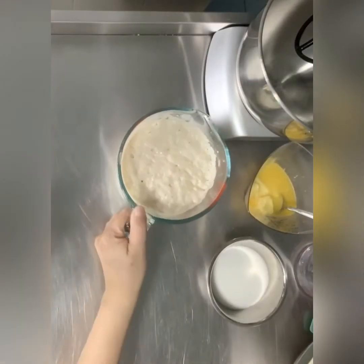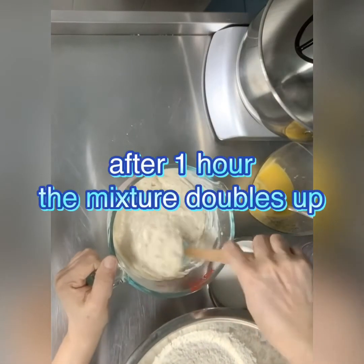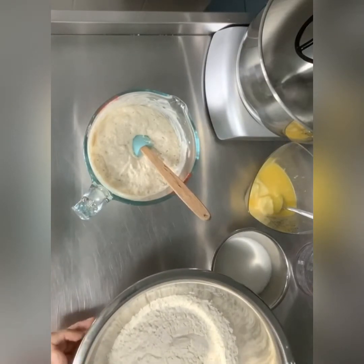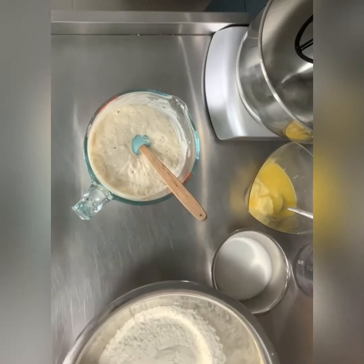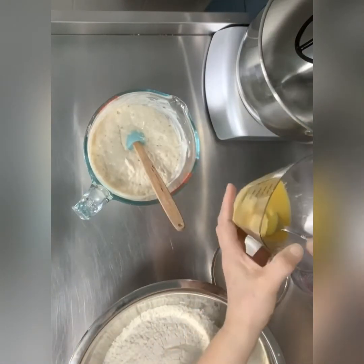After 1 hour, the yeast mixture is already doubled up. Then now we need to cream the butter.